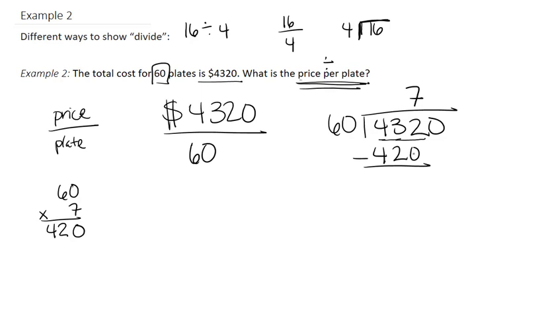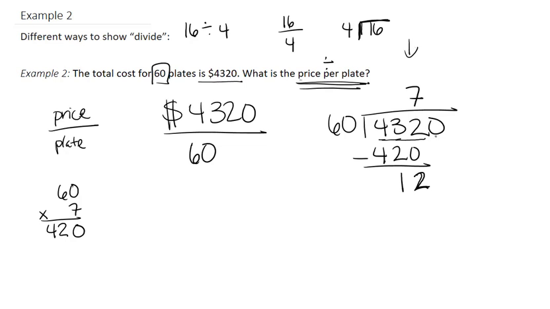Now we get 2 minus 0 is 2. 3 minus 2 is 1. 4 minus 4 is 0. Now we have 12 as our remainder here. So we know we did this right because 60 can't go into 12 at all. So we know we did the appropriate number, that we don't have to go higher or anything like that, instead of going to 8. So we know 7 is correct.